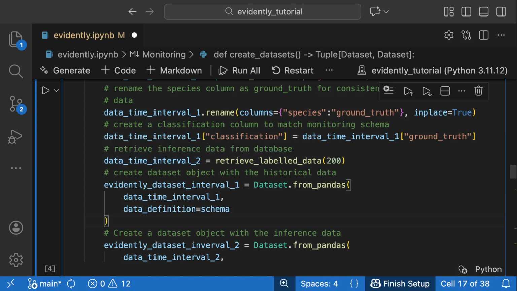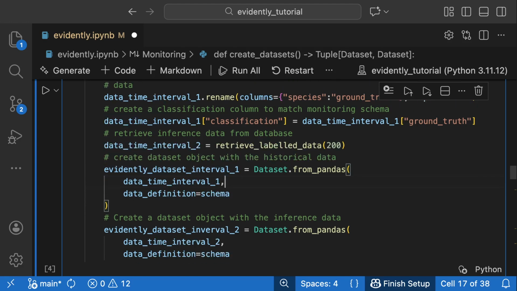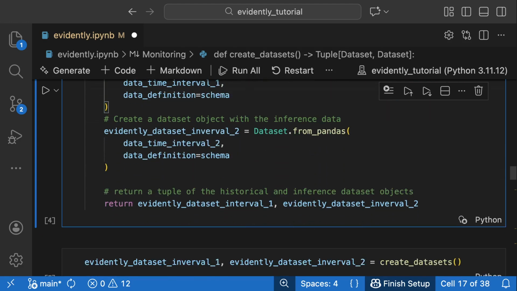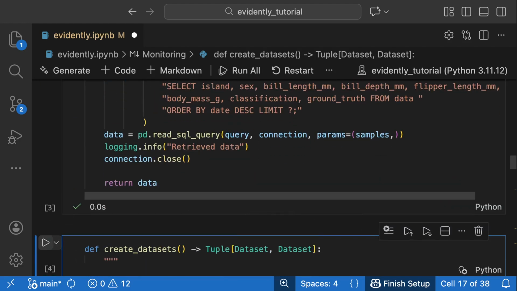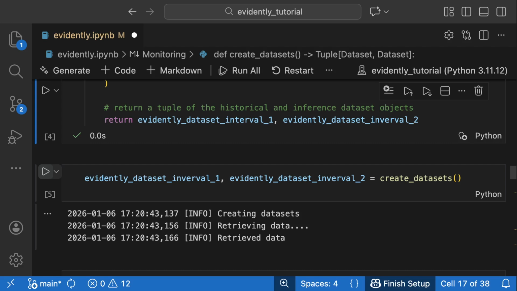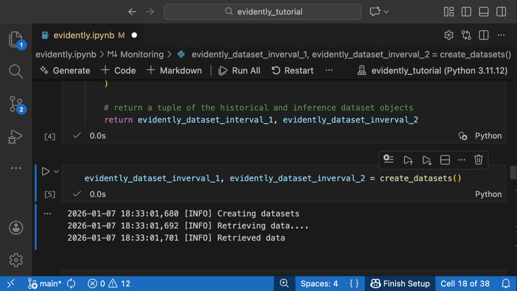Then we use the Evidently class and method from pandas to wrap our data frames and use the data definition parameter with our schema to create an Evidently dataset that wraps our data frames and assigns a schema so that Evidently can understand exactly what's in our dataset. We do that for the dataset from time interval 1 and the dataset from time interval 2, and the function returns our Evidently datasets for both time intervals. Let's commit that to memory and execute the code. And we have the datasets created.